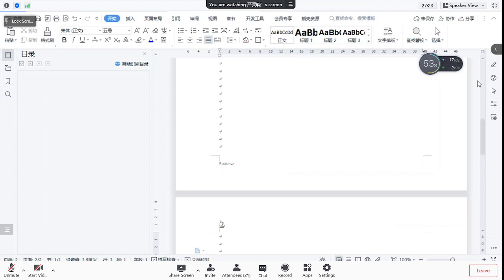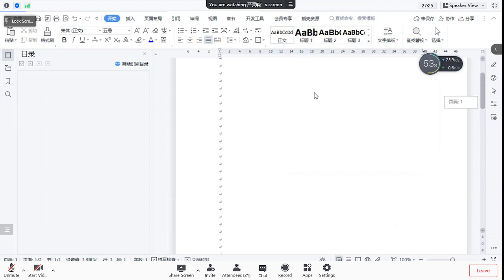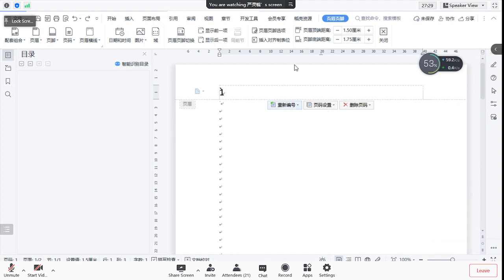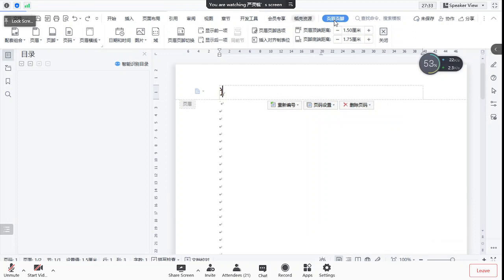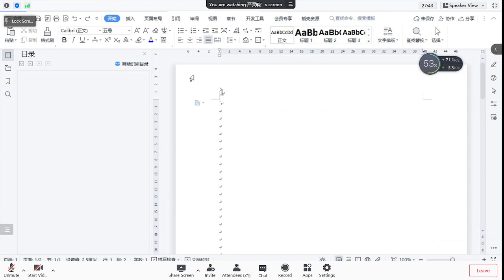And after you click the margin, it will show another content tab. Okay, you see this one, this tab. Actually, when you just go to this page, there are no tabs about the page.